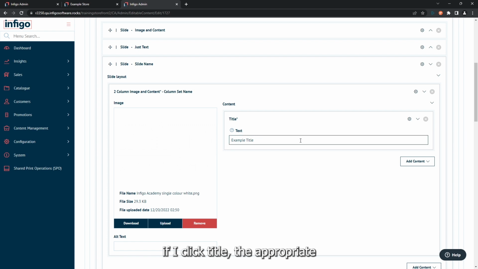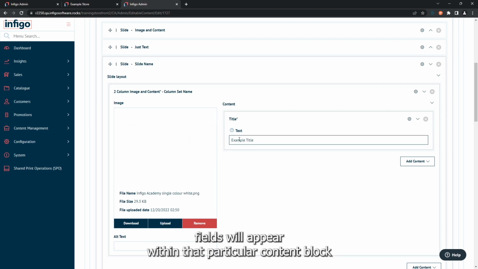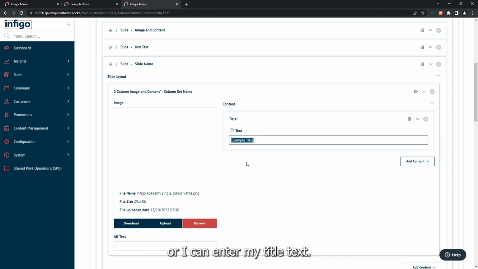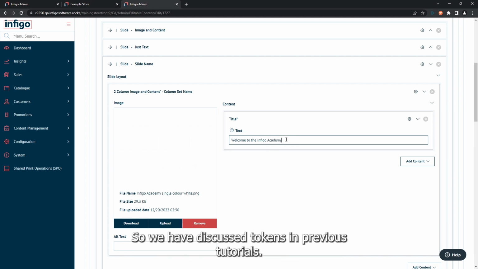If I click title, the appropriate fields will appear within that particular content block where I can enter my title text. It's worth noting that you can still utilize tokens in here. We have discussed tokens in previous tutorials. It's where you can draw information directly from other Infigo settings rather than having to hard code information.